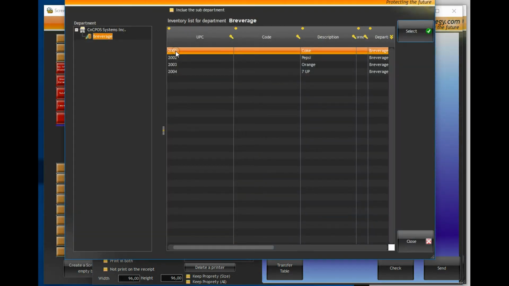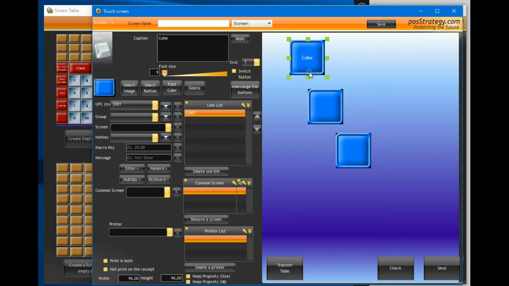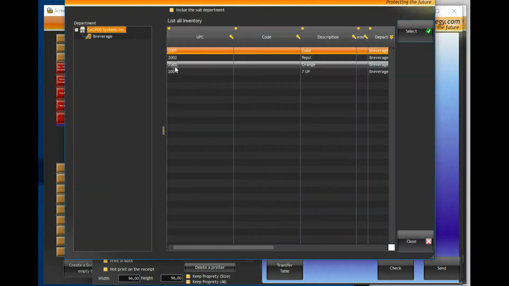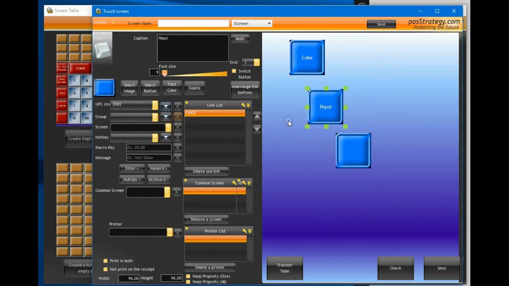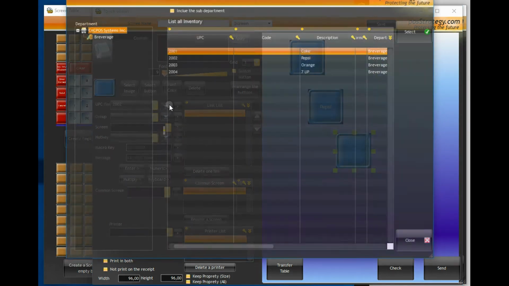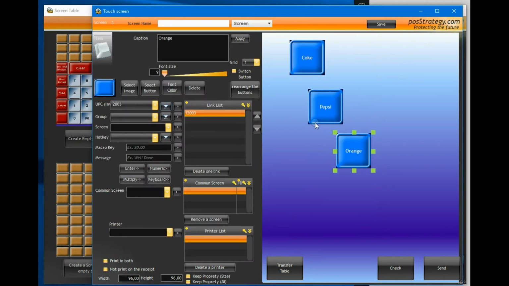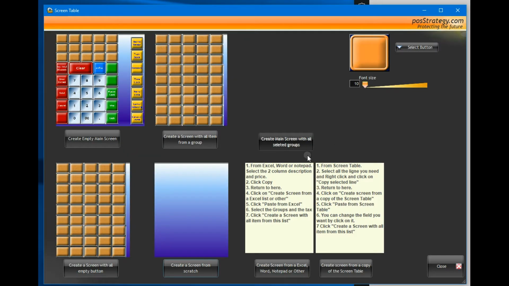So under beverages you have one, select, then I can select Pepsi, and I can select orange, and so on. I will click the X and click cancel for now because I want to show you a different way to do it.